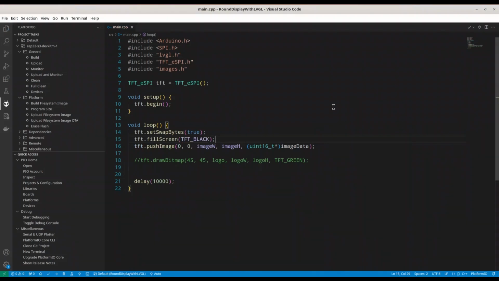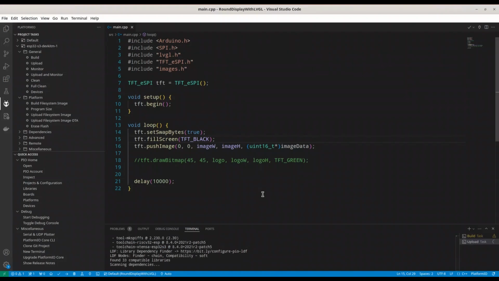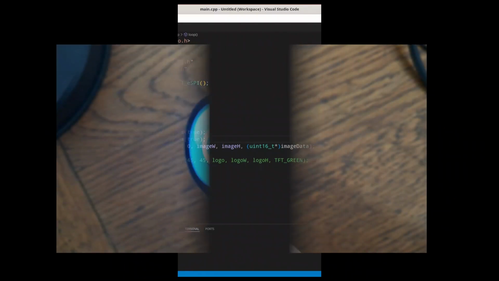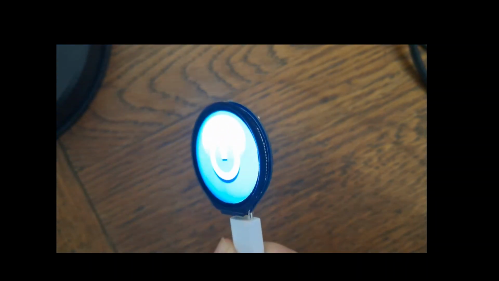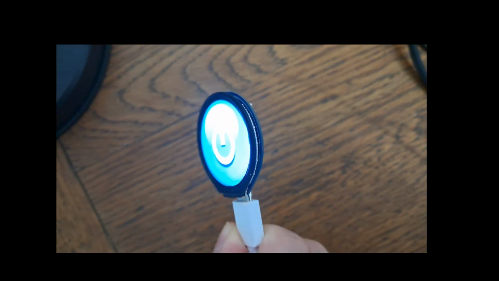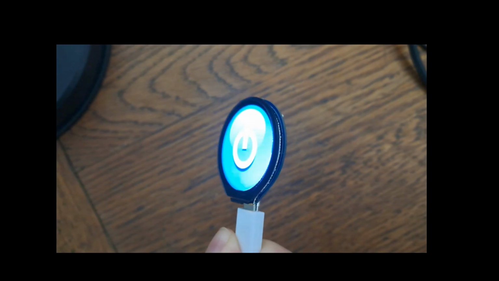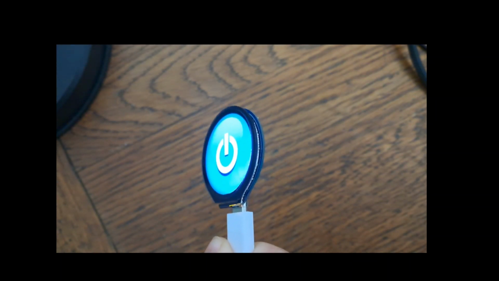All right, now I'm going to build and upload this code. And as you know, lights in my room are making problems, but as you can see, project it's definitely successful.